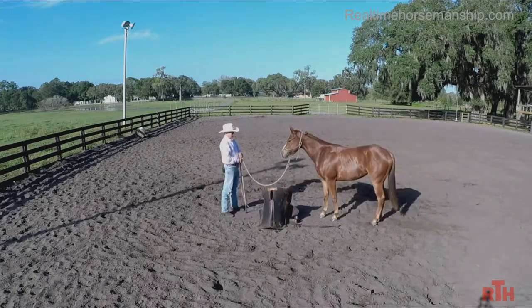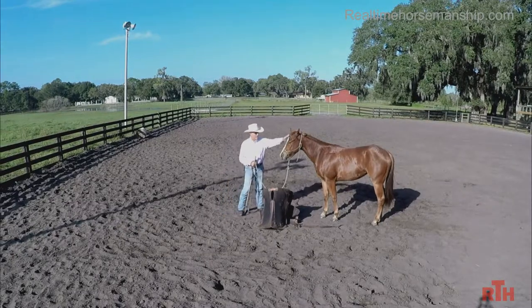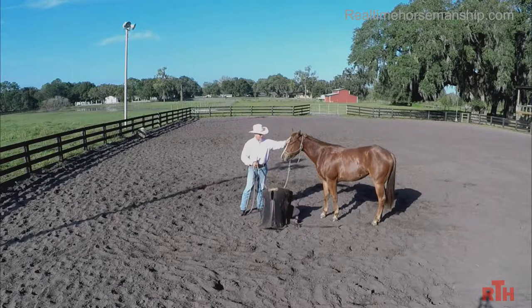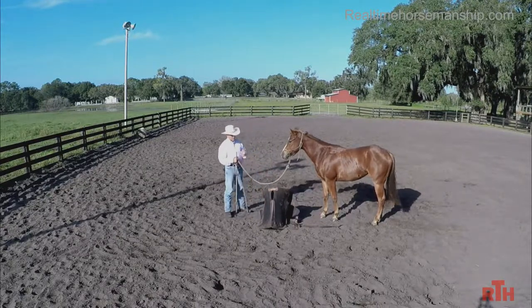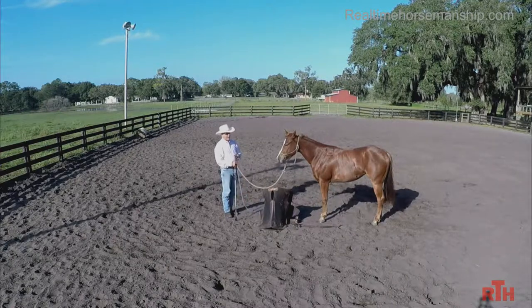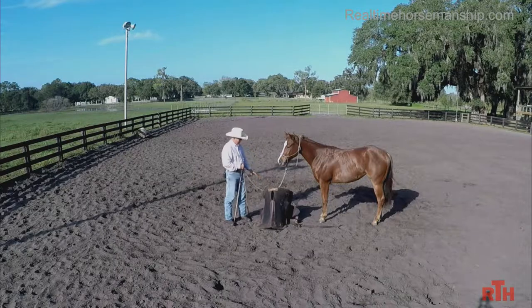I'm just going to stand here for a bit, okay? Now, she doesn't seem to have an interest in this at this point, and that's okay. I would like to see them investigate the saddle, and if they do, let them. As long as they want to smell this saddle, let them. Let them be as comfortable around this saddle and this pad as much as possible, okay?